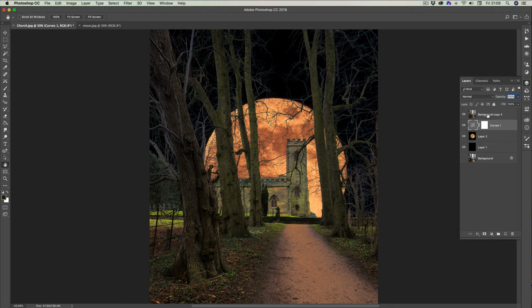So if I go below this layer and create a new layer and get a white colour, get a brush, I'm just going to make sure that it's white underneath this area. You can see I'm painting, but I'm painting below that layer.